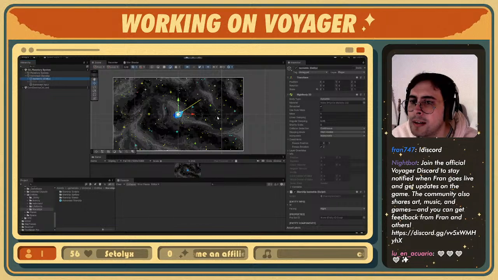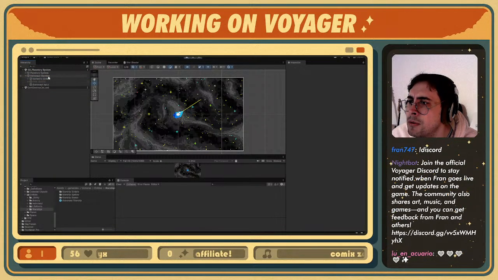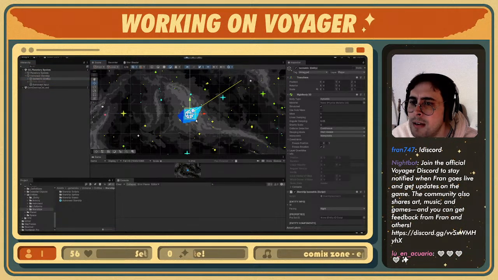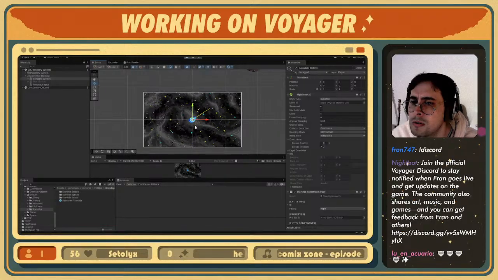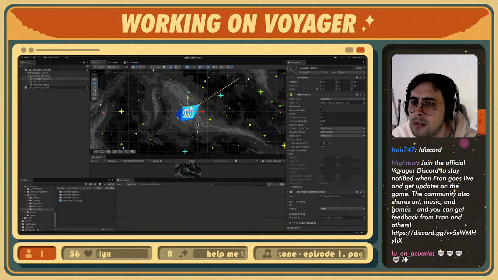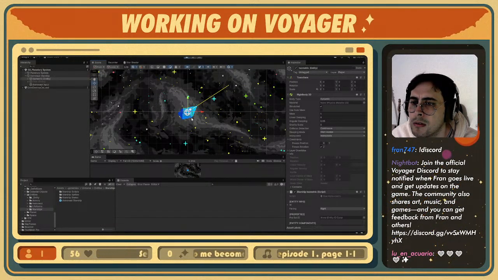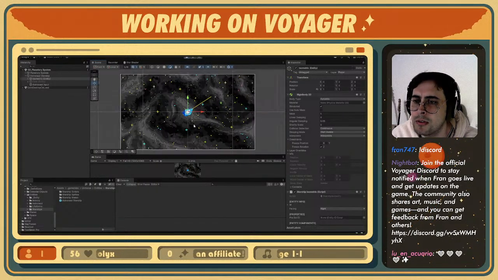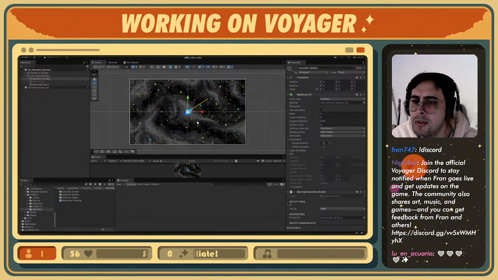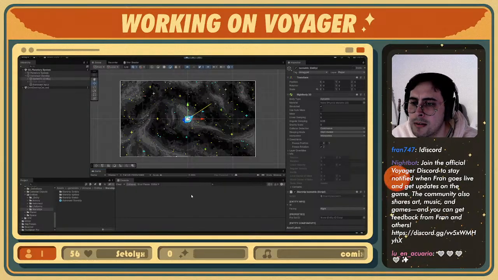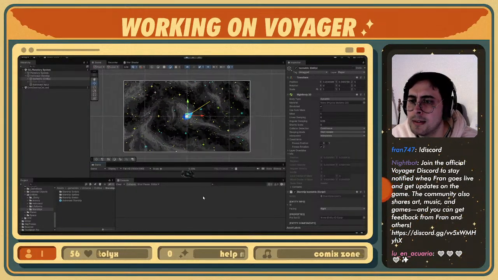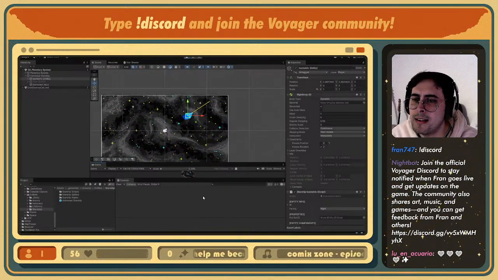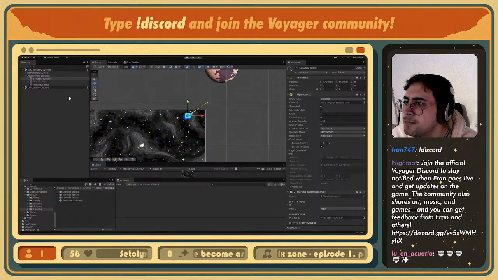Isn't it something like Control F? Nope. Because F is for focus, Shift F. Yeah, it's Shift F. Okay, so can I do this and maybe when I start moving it? Yeah. Oh yeah, I should.